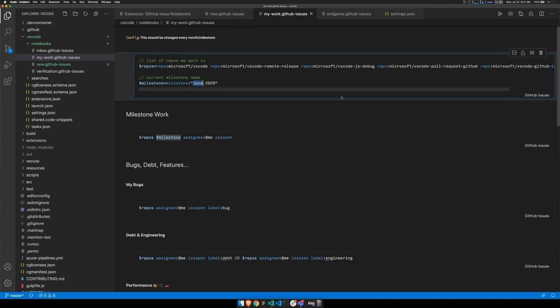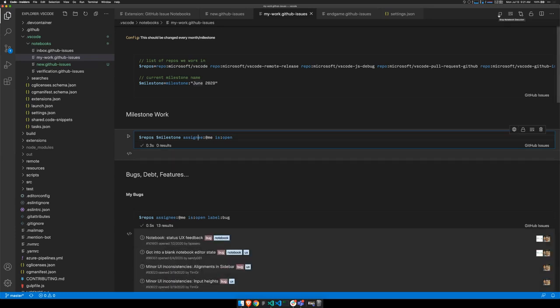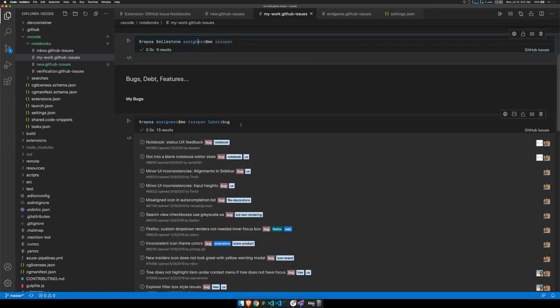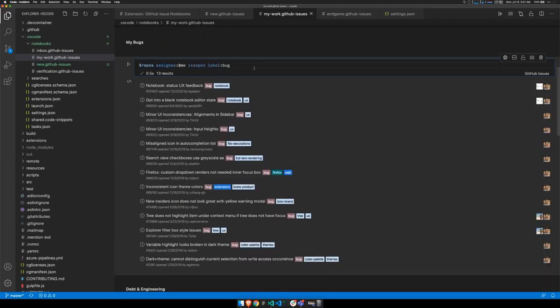Instead of trying to run each of these one by one, I could also go up to the top right and we have this run all action. What this will do is run through each cell one by one and run all of the cells in order. So this is a little bit faster if you just want to run all these together. This is just a little basic on how notebooks work inside of VS Code, and this is specific for GitHub issues. One of some of the newer UI features that we've done is we've added some color tokens so that it allows theme authors to theme these notebooks to look the way that they want them to.